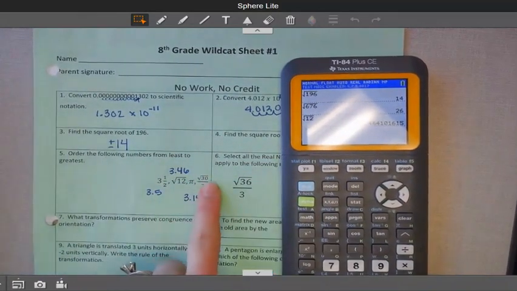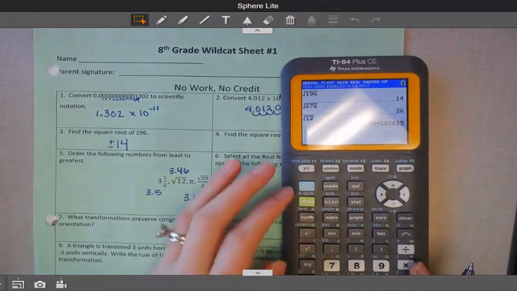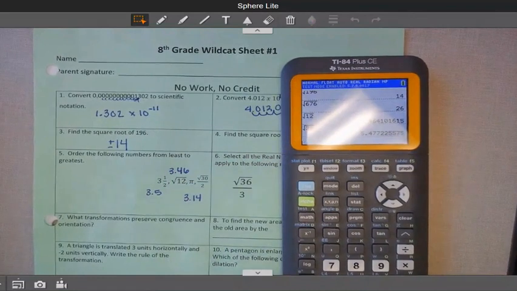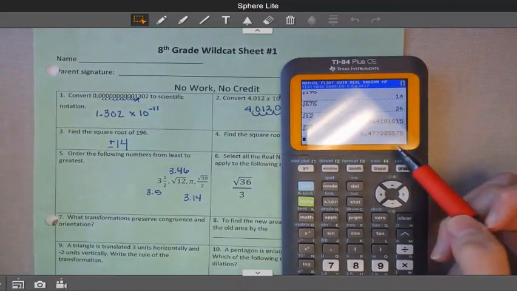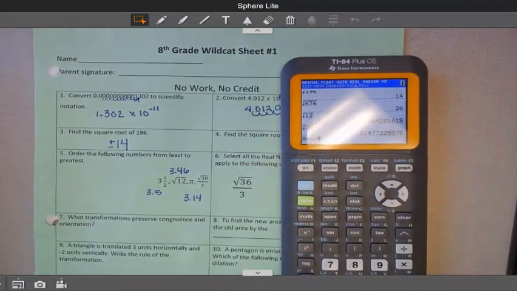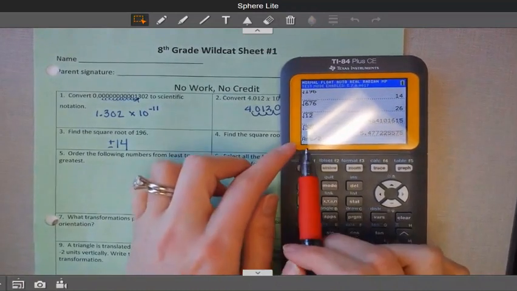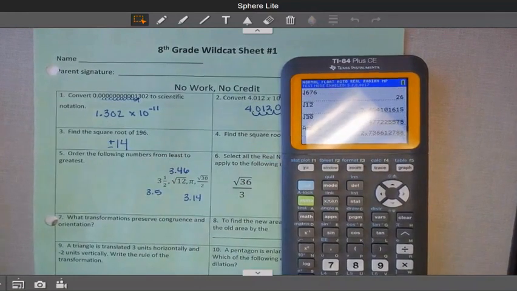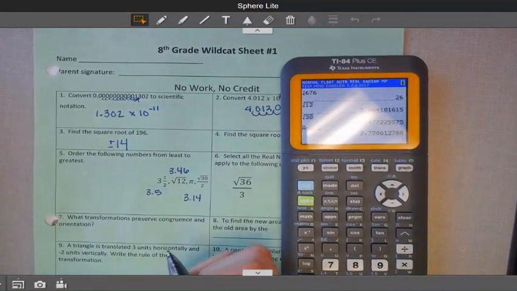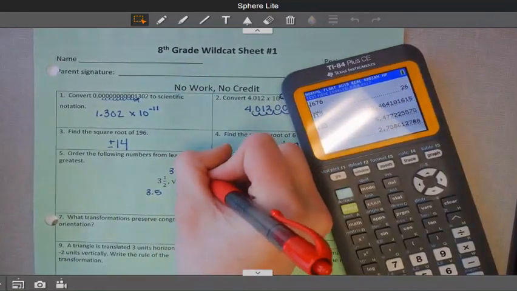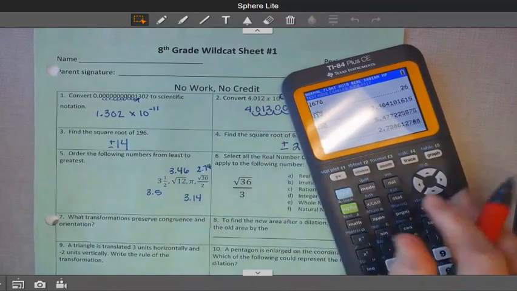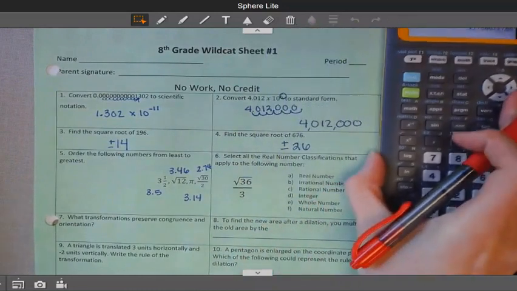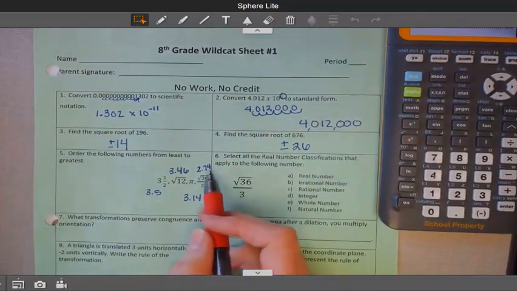Pi is 3.14. And then I can do the square root of 30 divided by 2. Well, first do the square root of 30. Second, x squared, type in 30. Now I've got my number here. If I just hit the divide symbol and then type in 2, see how it says answer divided by 2? It's going to take this number and divide it by 2. And I get 2.74, after I round because the 8 tells the 3 to bump up.